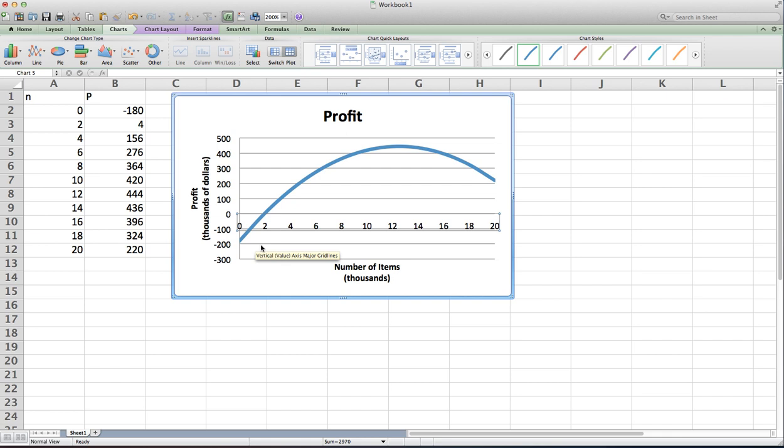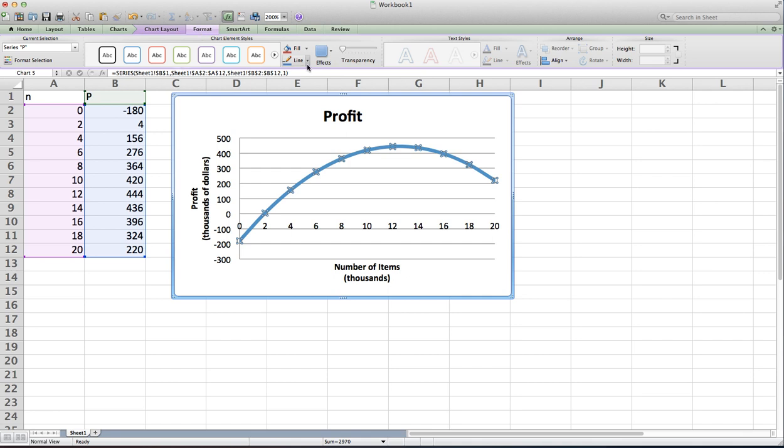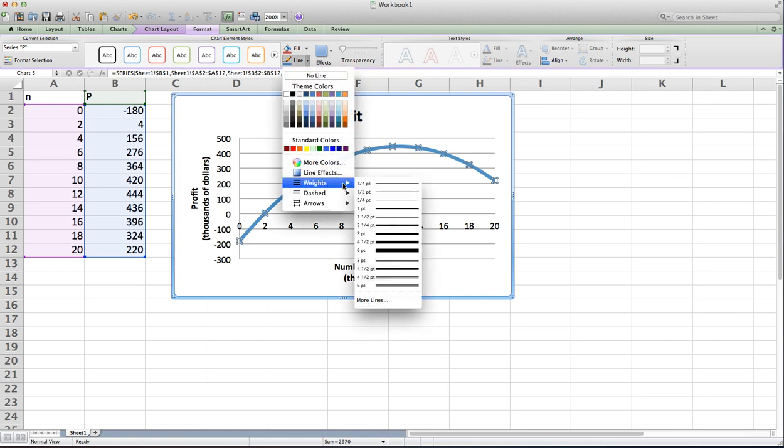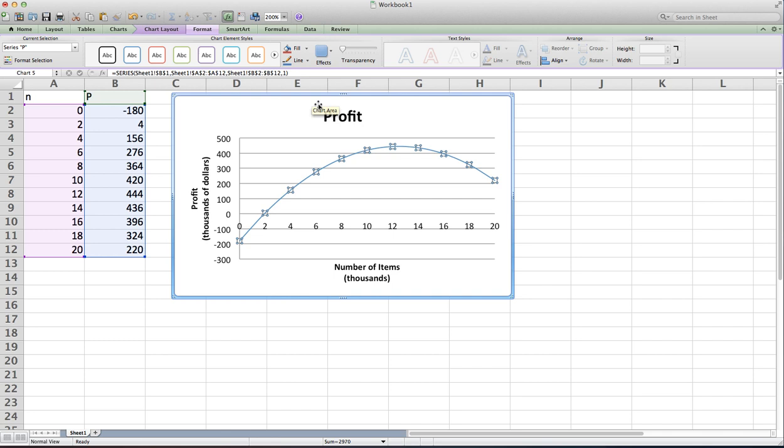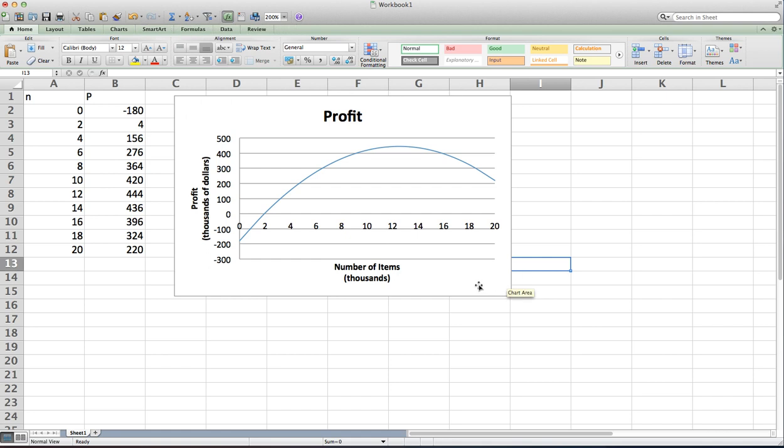The other thing that you can do, and this is optional, is change the width of this. It's a little bit too thick for me, so I'm just going to click on it and go to my Format tab and change the weight to make it a little bit thinner. You can also change the color too if you want, but that's if you want to get fancy. It's not really necessary. Now I have a beautiful graph of my function for profit. We've got a nice x-axis, x-min from 0, x-max to 20.